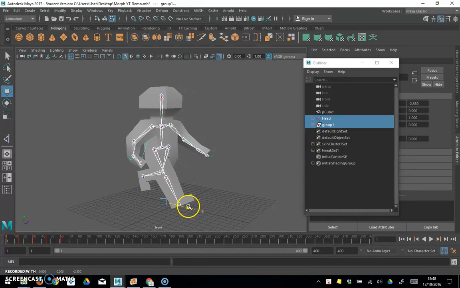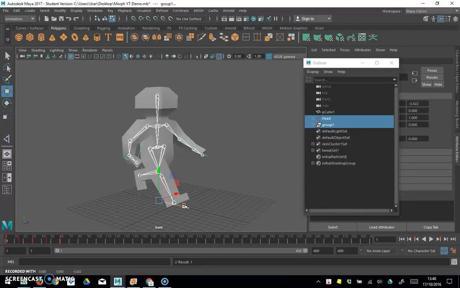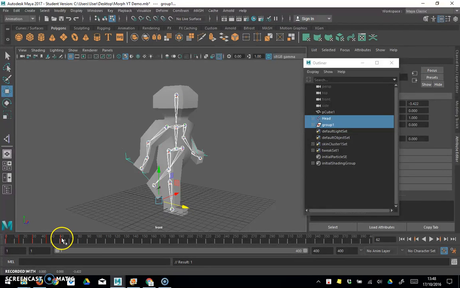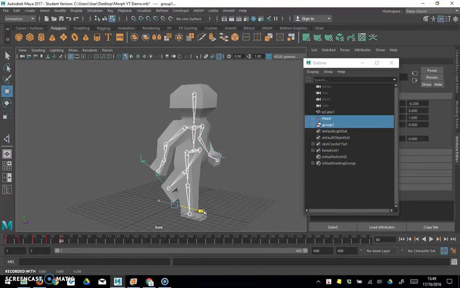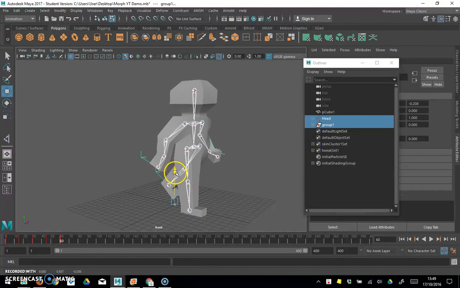So I'm just going to select the head and the group, pushing back, then I'm going to come to frame 60 and moving forward slightly, moving back up as well.